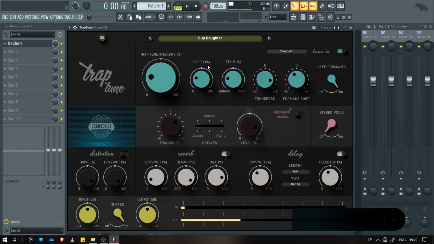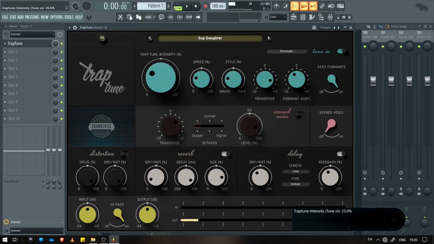So as you can hear, it has that Autotune type of vibe, but there are other parameters here that you can play around with. I'm just gonna play it non-stop and just go around the plugin so you can see what I've been doing with the plugin on this vocal.